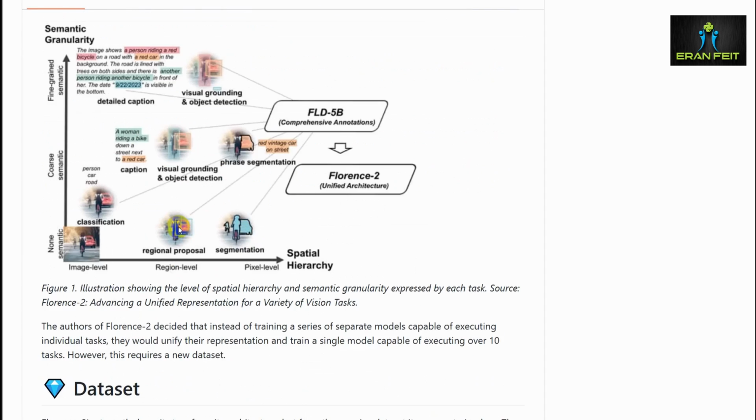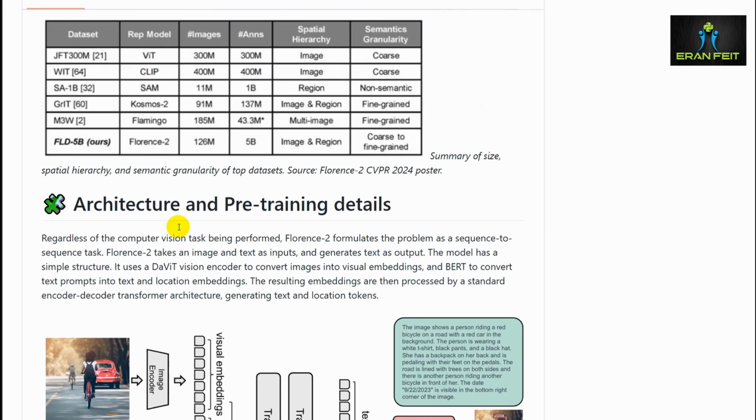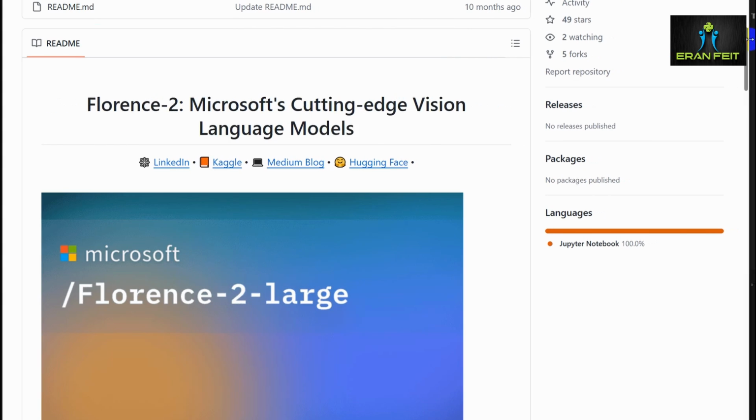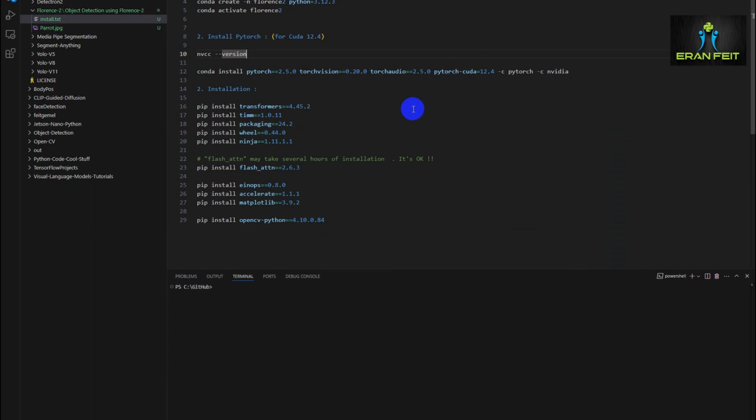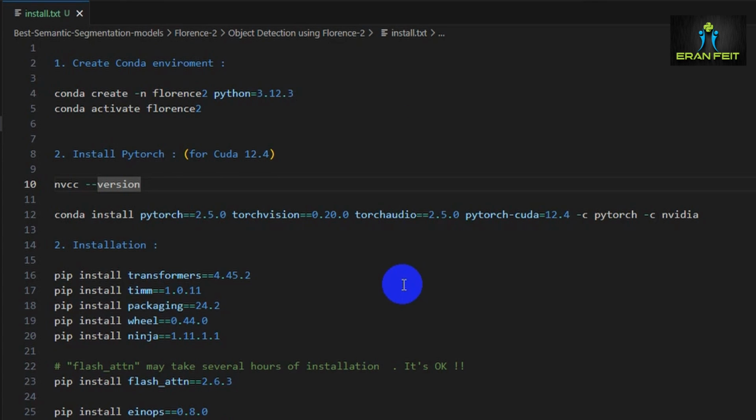So in order to run all the installation, we will jump directly to the install.txt file, and let's move to this file. I will leave, as always, a link in the description for the installation instructions and for the code as well.